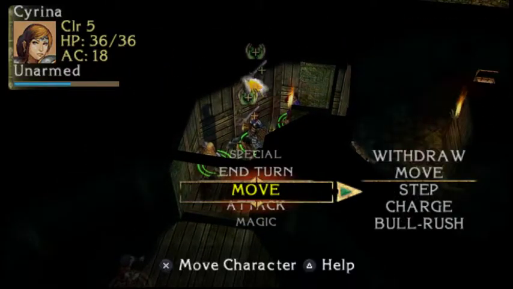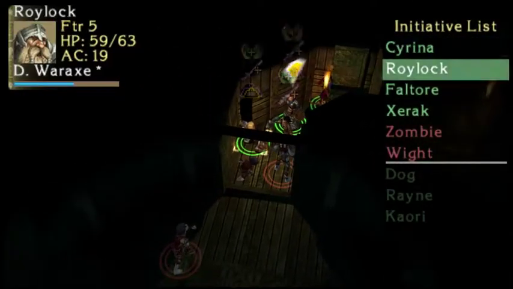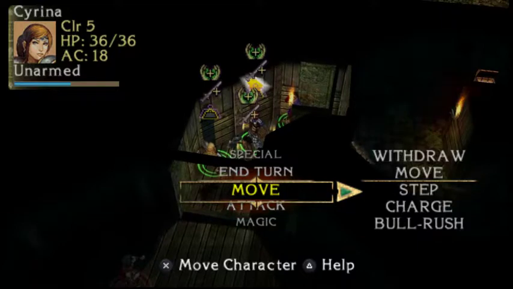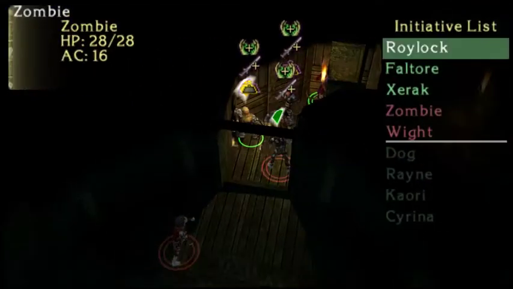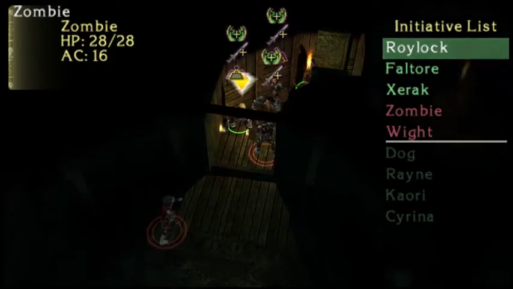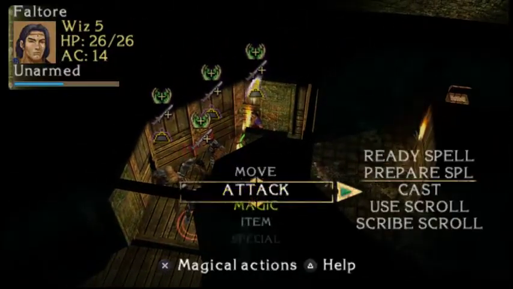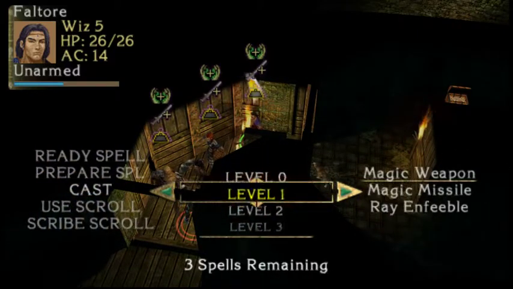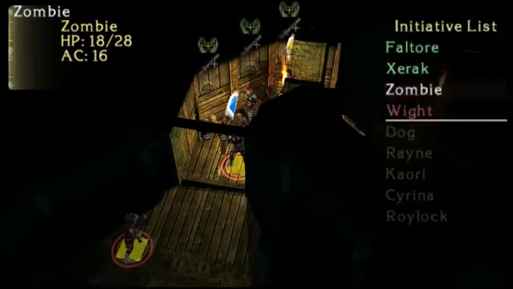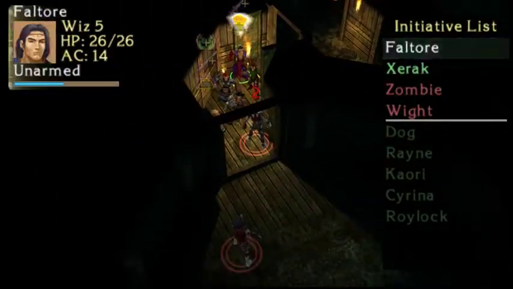Ending turn. Serena. No one's really hurt. Don't want to use another turn. So we'll just end your turn. 10 damage from Roylock. Good. Ending your turn. Faltori. I think I have another Disrupt... and no, I don't. How about an acid splash? Just a splash of acid for 2 damage.